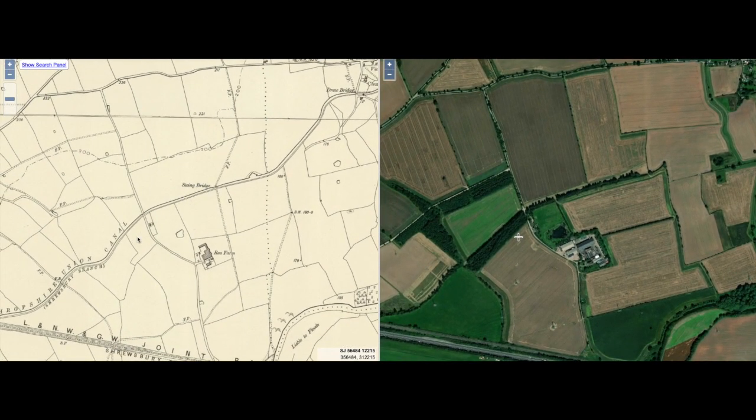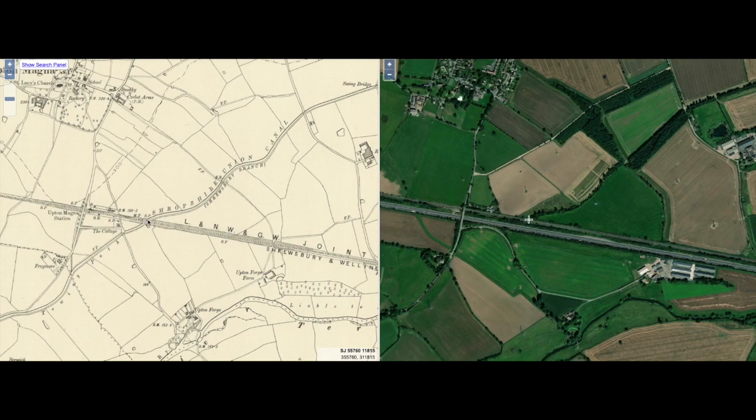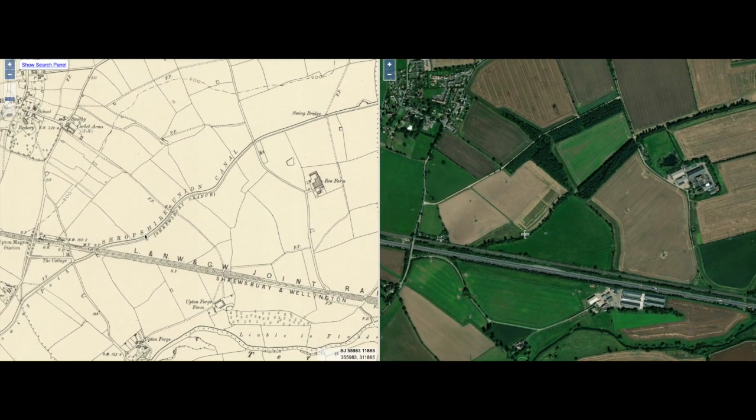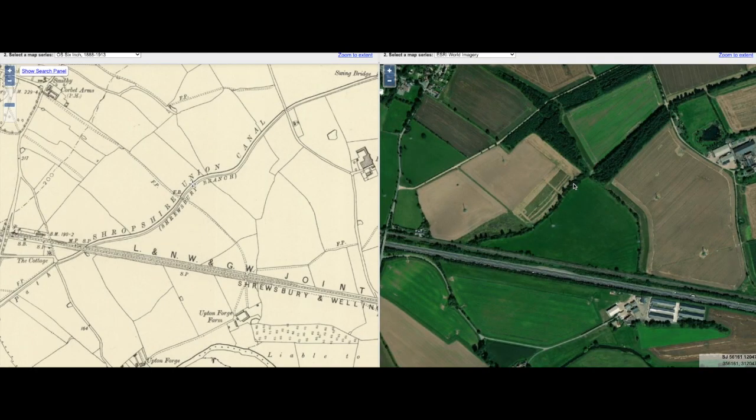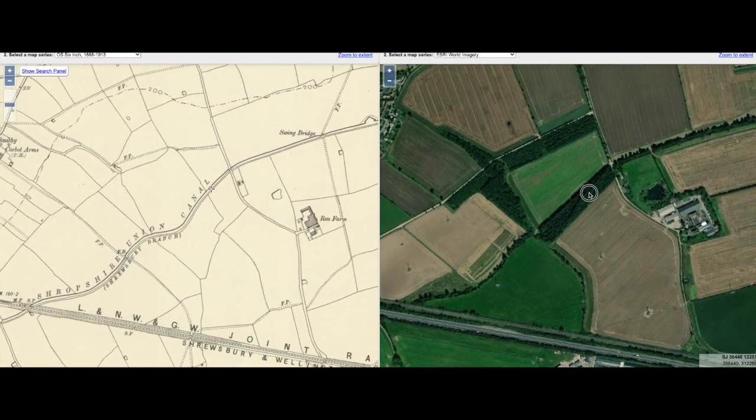So we've gone through here, which is now the dual carriageway, underneath the railway line, and we're moving our way up to Whittington. As well as the hedge line, if you're down in this part where the canal was running, the canal bed is all still there — not filled anymore but very clear to see. And then as we're working our way up here on the left-hand side we can see very clearly the canal, and on the right here a very distinct tree line where the canal will have run through previously.